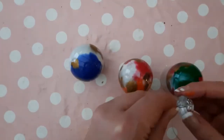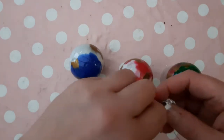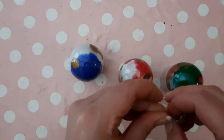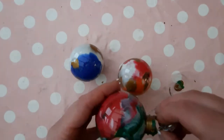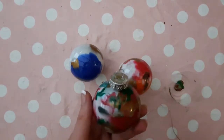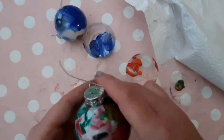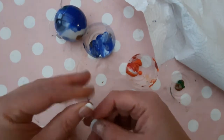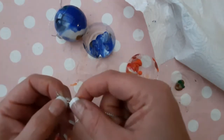And finally you can add the top part back to the bauble. Usually this has two prongs — you squeeze those together and then pop it through the hole of the bauble. Just be careful because the paint might still be a bit tacky, and this can be a bit fiddly for smaller fingers so adult help might need to be on hand. You will also need to add the string — thread it through the hole and add a knot at the top so it can be hung on the tree. You could also swap this out for some ribbon if you'd rather make it look a bit prettier.